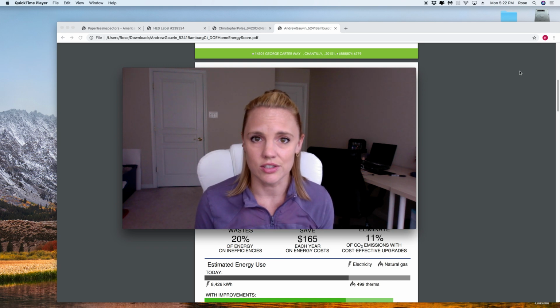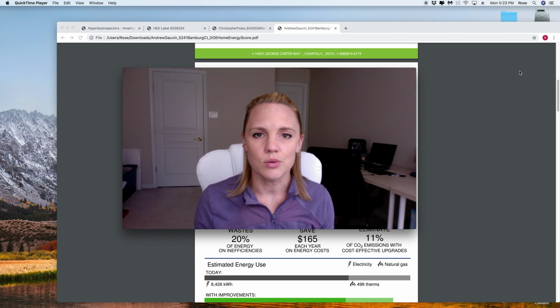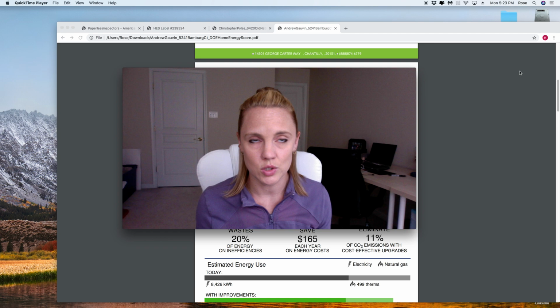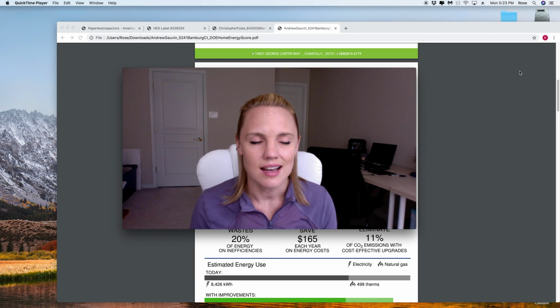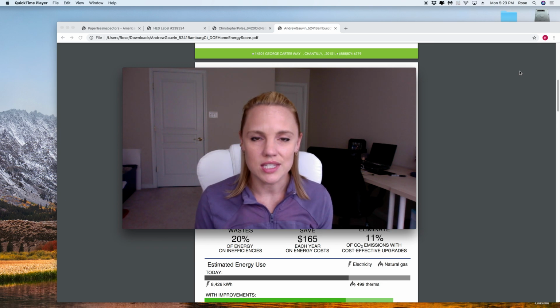And I have a laser measure, which makes it very, very simple, especially for townhouses that are the same throughout. Now, if you have a house that's larger with a more irregular footprint, or you have cathedral ceilings, things of that nature, it might take a little bit longer, but it's never taken me more than like 20 minutes max, and that was on a massive house that had an irregular footprint to get the measurements on the home. So in most cases, you're just going to spend an extra 5 minutes on site.